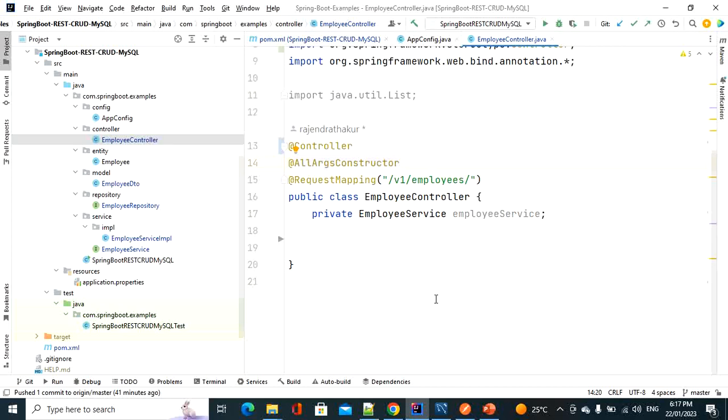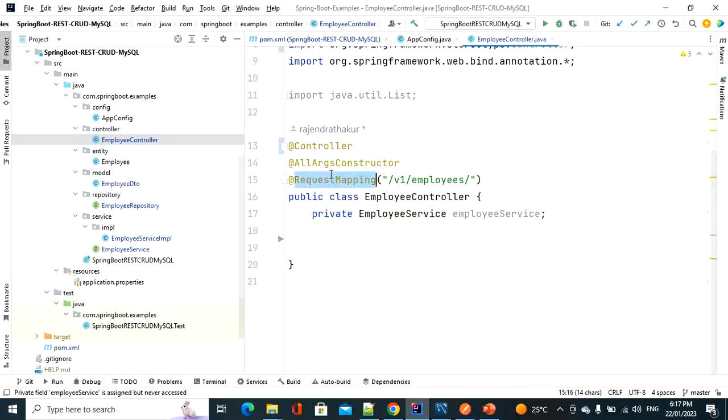If we have one and only one constructor, then we need not annotate it with @Autowired. It will be added automatically. That's the beauty of @AllArgsConstructor. That's why I haven't added any constructor here. So happily I can pull the instance of employee service here.